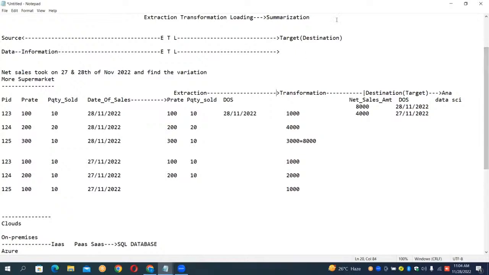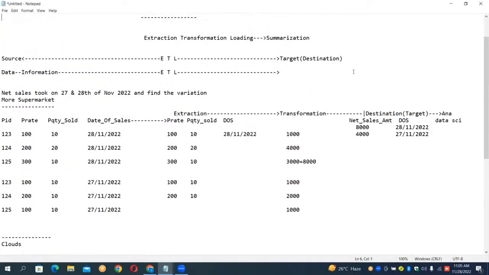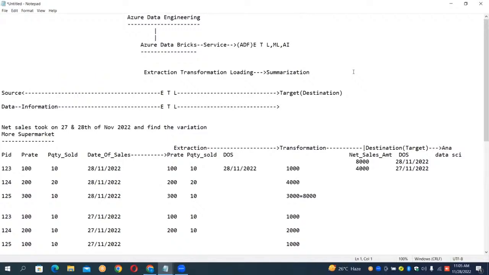Further to this is ADB's job, because ADB has more features of visualization, more flexible to visualize. And ADB allows multiple users to work on the same environment. Suppose there is a data scientist, a data engineer, and one more database programmer. All of them collaboratively work in a single environment. That is the Databricks thing you have. Okay, guys, so this is what you have in Databricks. And now if you have any other questions, you can go ahead and ask.